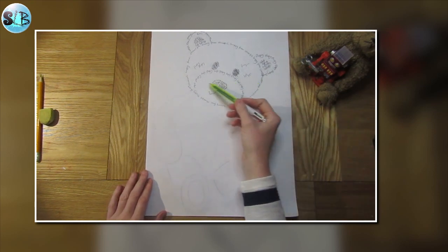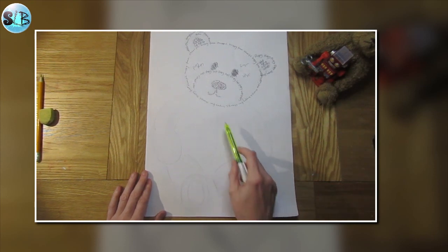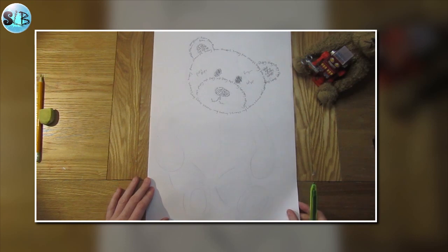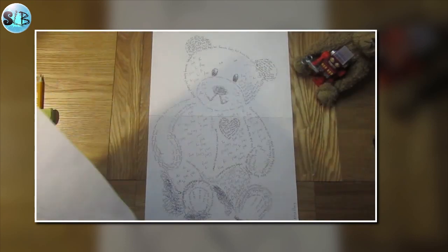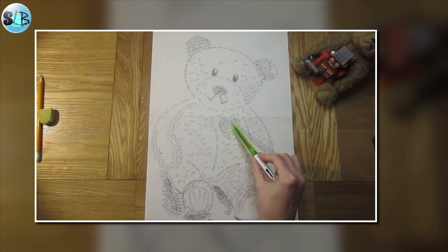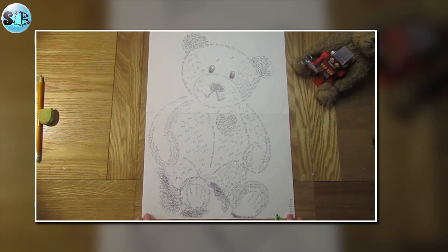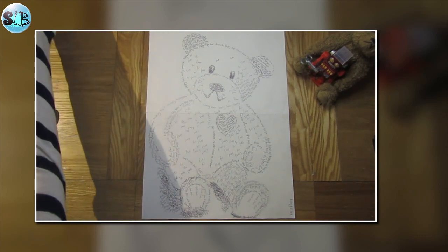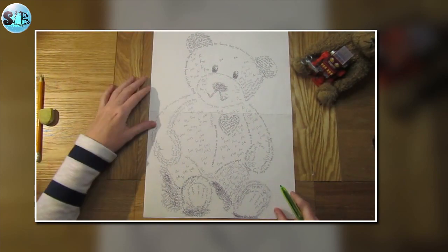You can just keep going all the way around — his arms, his feet, his tummy. 'Tummy' might be quite a nice word to put into his tummy area. You'll keep going until you have something that looks like this finished example. I even put a little additional heart on this teddy bear and filled it with the word 'love'. And you could do it with anything — it doesn't have to be a teddy bear, it could be a toy car or anything you want. Write your list of words beforehand, keep those next to you, and then create your piece of word art.